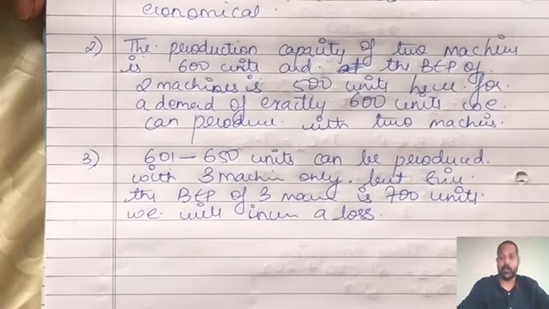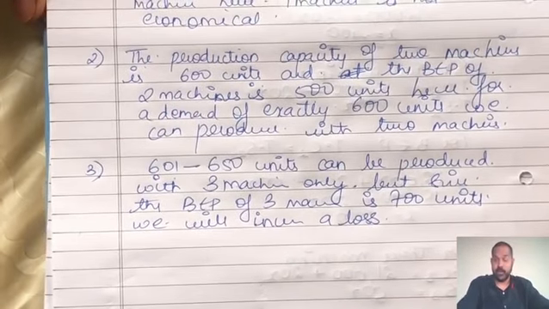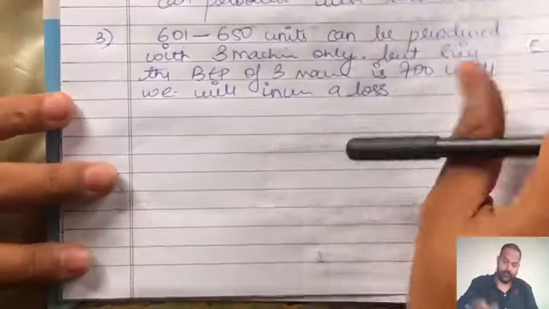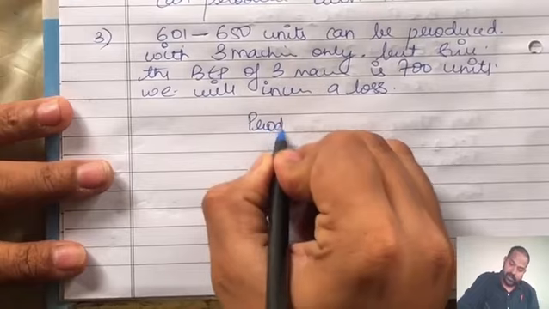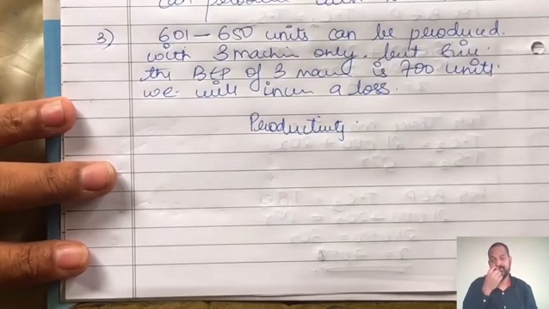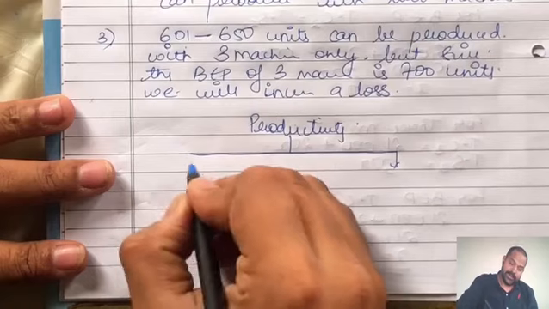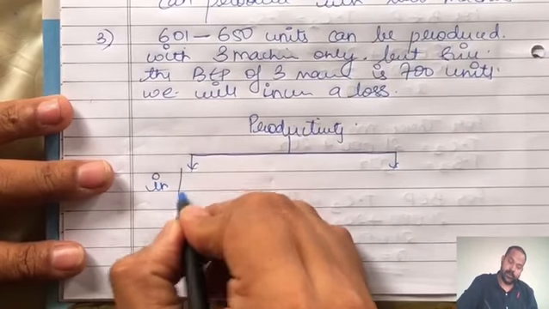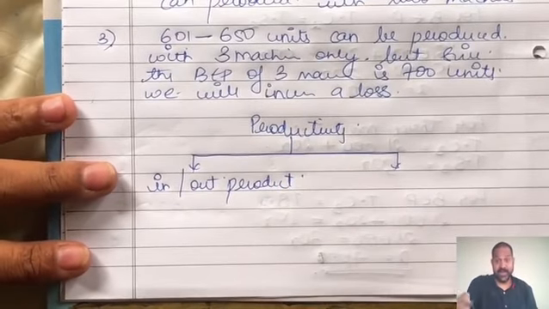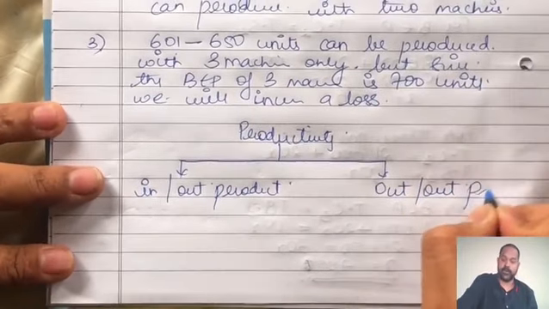Those were the basic questions that were related to productivity, capacity. Now we move into productivity. But before we move into productivity, it can be looked at in 2 different ways. The first one that we are going to do is an input-output productivity. And the second one that we are going to look at is an output-output productivity.